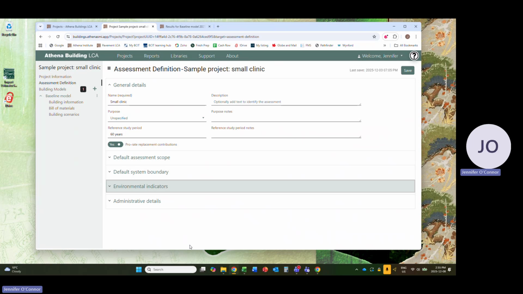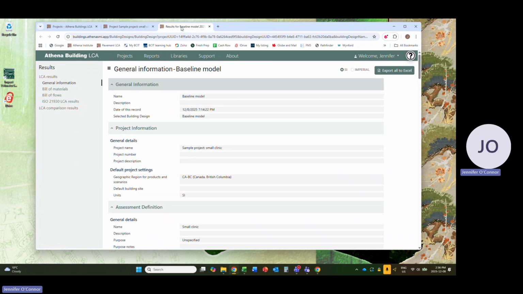Okay, so let's go get results. Now, there are two ways to get results. You can either go up here to the reports tab and a window will open, and then you go fetch your model, and you can also customize your assessment parameters right there for that particular run. Or at the building model, click the three dots, the ellipsis, and you go down and you pick results, and then that will go straight to results with no questions that you have to answer on the way. Okay, so I've already calculated the results. It does take a few minutes, so I went ahead and did that in advance. And I'm going to click over to that tab.